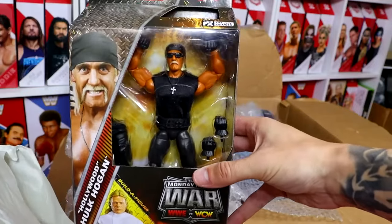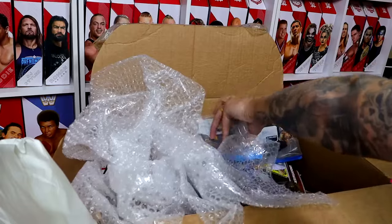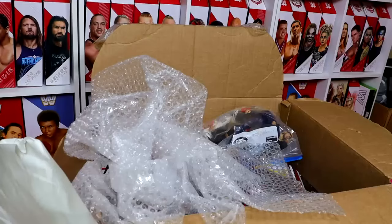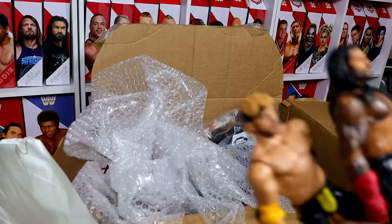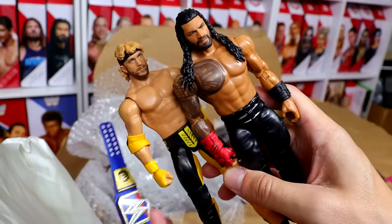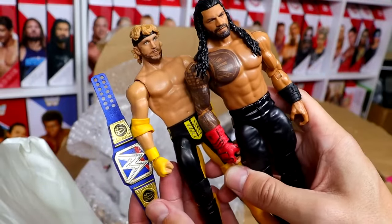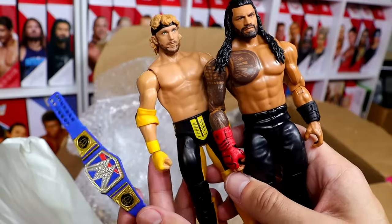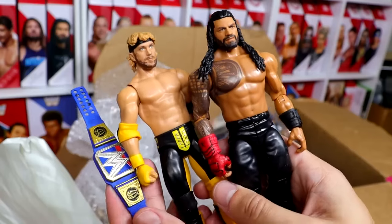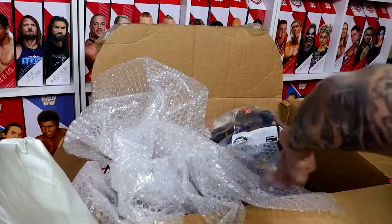Very good figure here — another one of people's favorites out of that set. A little bit plain Jane, but Hogan fans come out and rave for this one. We have what looks to be the Roman Reigns and Logan Paul Championship Showdown Pack with the Blue Universal Championship. Everything in this video will be in auction format, all starting at a dollar no matter what the item is. Stay tuned because I'm about to announce the giveaway item.